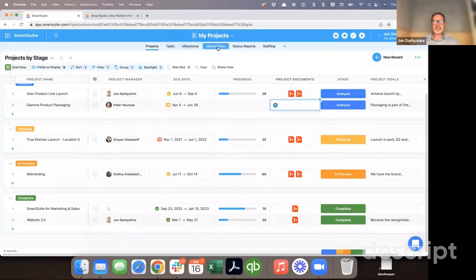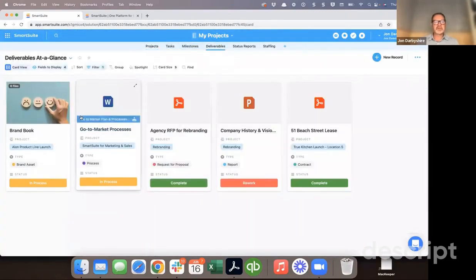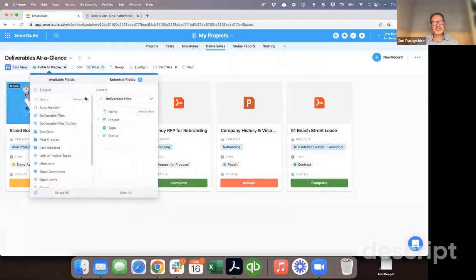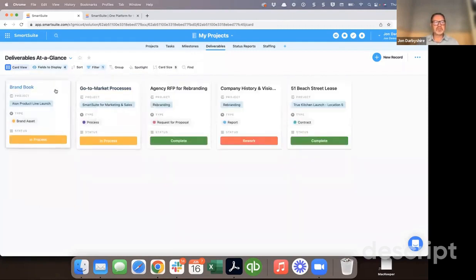When you go to display a listing of files, a couple unique things happen in the product. The first is if you display them in a card view and you pick card view as the style, we auto recognize that there's attachment fields in this particular application. And we ask you, would you like to display a cover image? So by default, it's off.